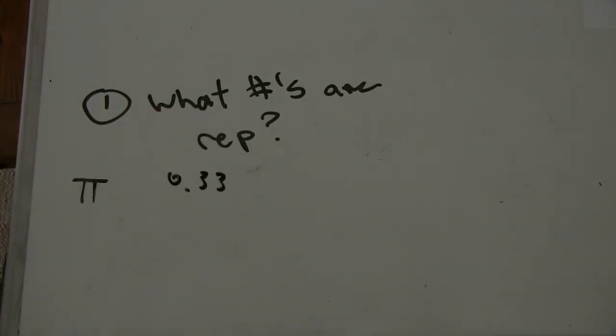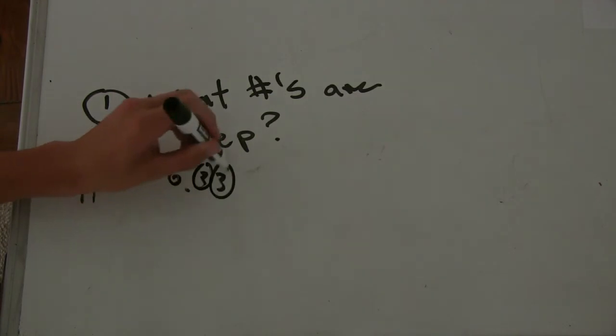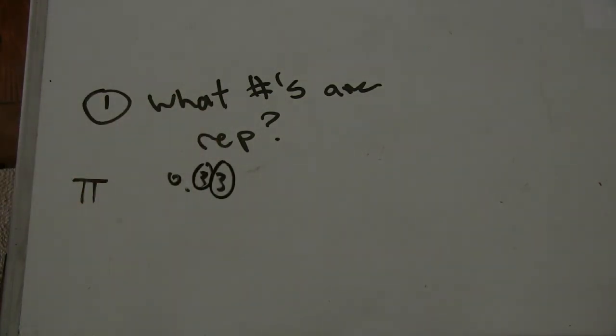All right, why is 0.33 repetitive? Well, we have arbitrarily long segments that repeat at least twice. I don't see a segment of length 10 that repeats twice. Can we decide the length of the segments? Or does the expansion have to be infinite? Arbitrarily long. Oh, it's good we're talking about this.